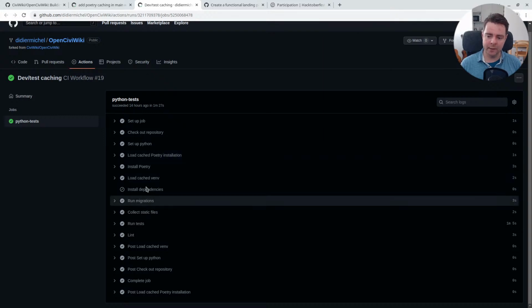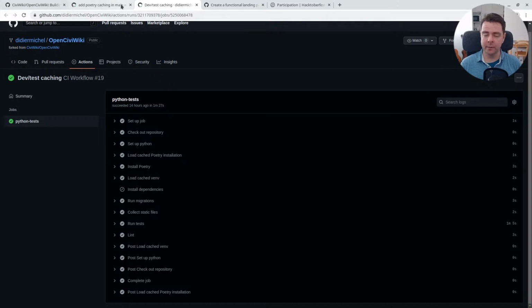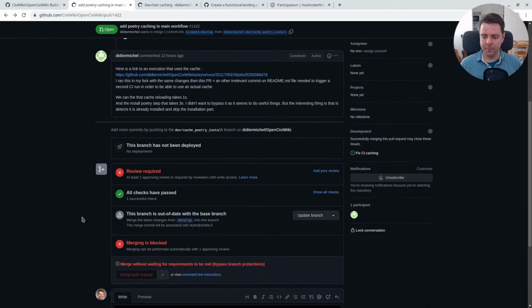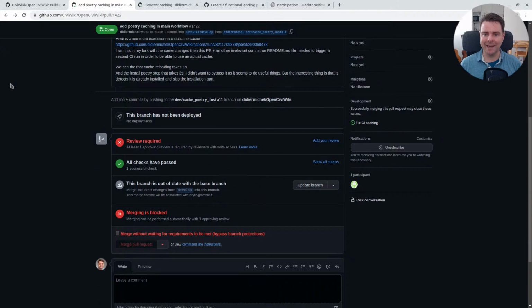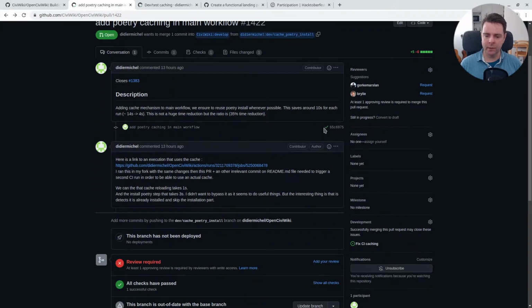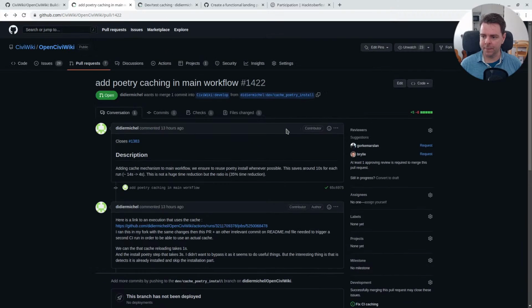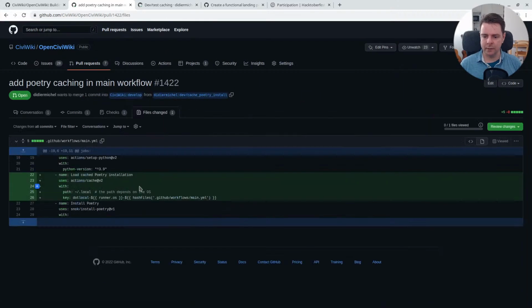If we update our dependencies or the poetry version, these will run again, but only at the time that they're updated. So overall, this is a pretty big savings, because not only is it just that one time we saw the difference, but it's essentially every commit, it's running that CI pipeline. Now there's ways of avoiding that, you can make a bunch of commits locally and then push all at once, and it'll only run the CI pipeline on that latest commit. But essentially this is quite a big savings, because then it also runs on our main branch or our develop branch, the CI pipeline. So this is good. If you're curious about how to do this, let's take a look at the code.